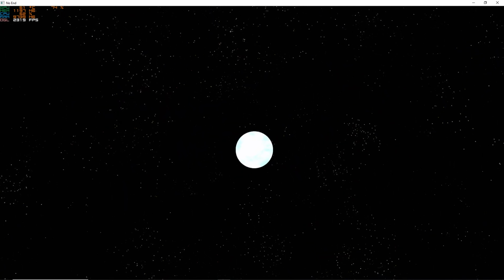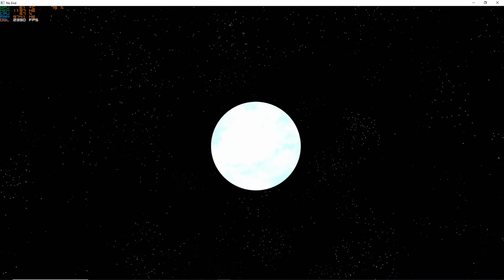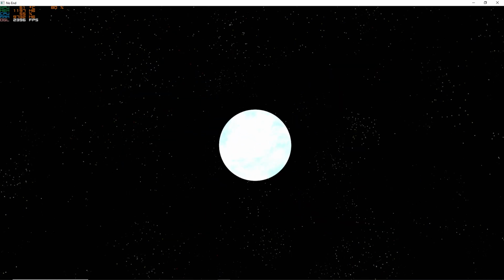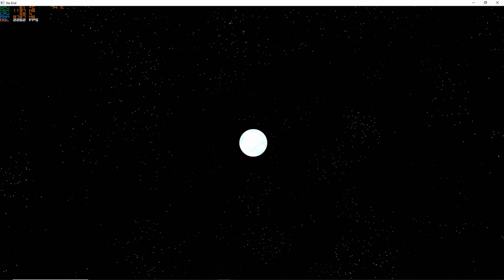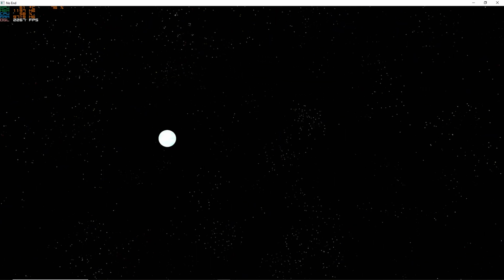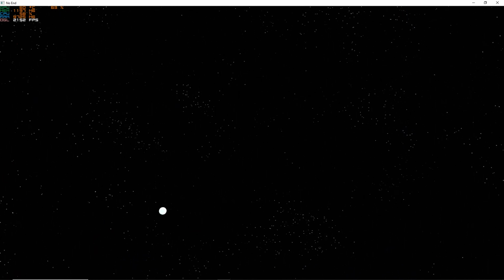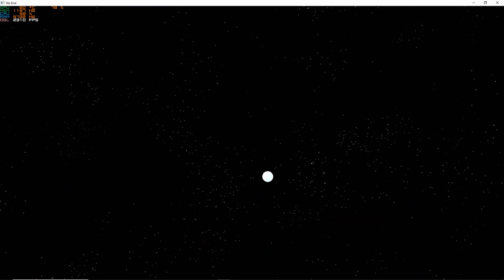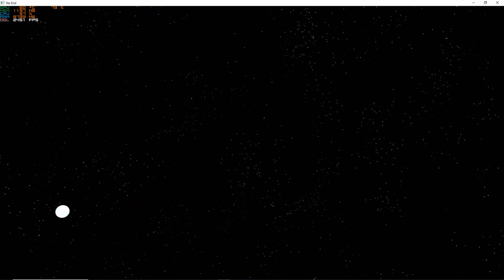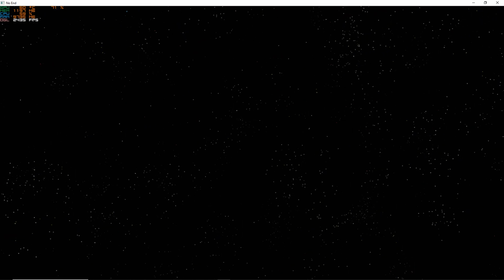So if I move forward here, I'm moving at 1C, and I can move a little faster at 500C, which is about 1 AU per second. So around me, you can see a bunch of stars. Now they might be a little bit washed out, but I can actually travel to each of those.